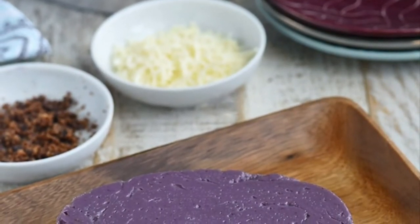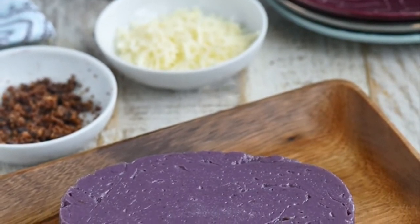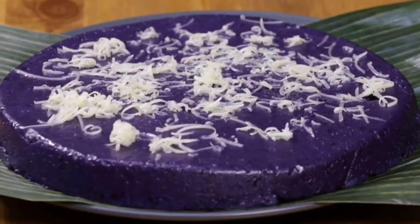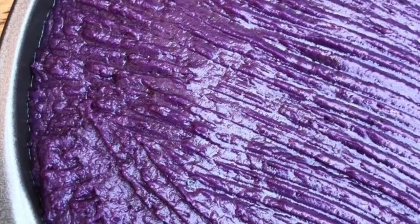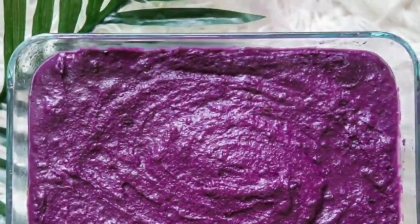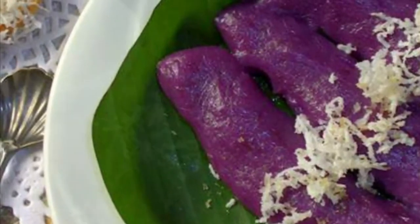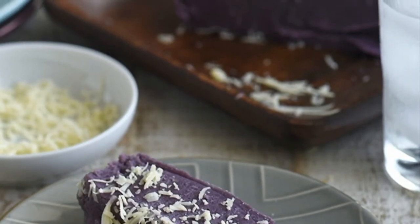The main ingredient is peeled and boiled purple yam, which is grated and mashed. The mashed yam with condensed milk — originally sweetened coconut milk — is added to a saucepan where butter or margarine has been melted. The mixture is stirred until thickened, then cooled and placed on a platter or into containers of various shapes. It is typically served cold after refrigeration. Optional toppings include grated coconut, latik, or condensed milk.